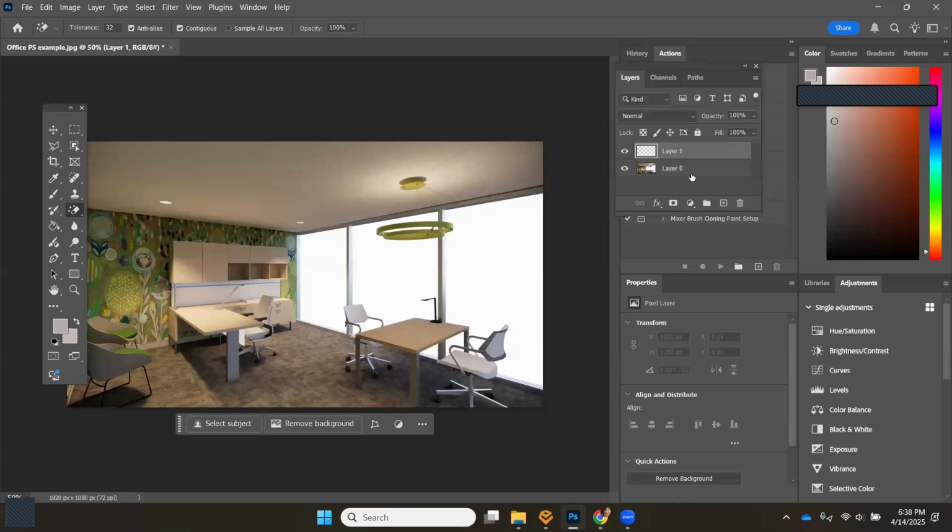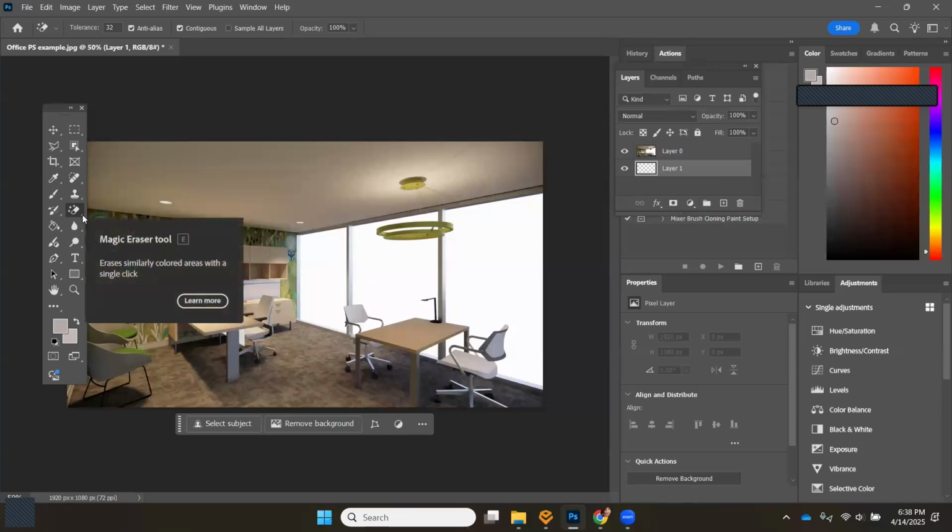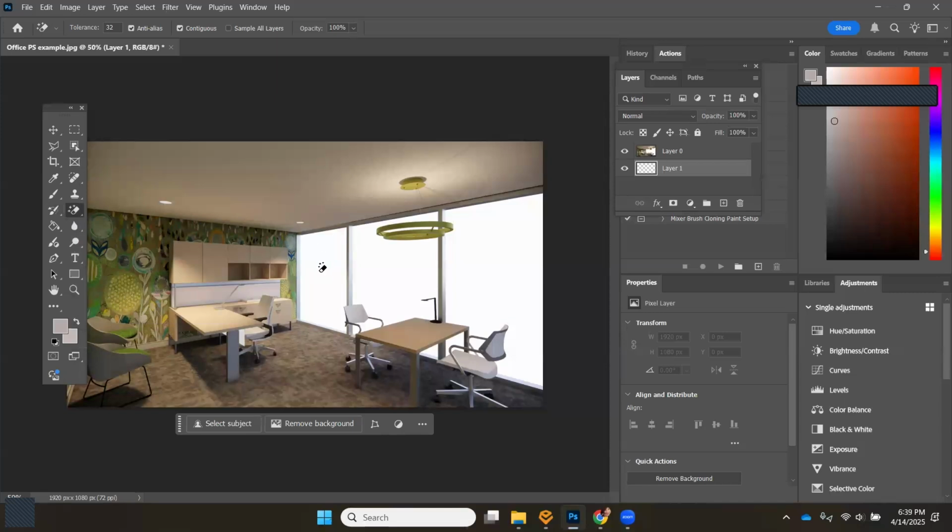Okay, so now we want to shift things around. So this one we want to have behind the scenes. And basically what we're going to do is minus out the white here and then bring in a photo to show through this basically hole. To get that, what you need is the magic wand. So it's basically under the magic eraser tool. There's a couple other options, but if you don't see this come up, there's a tab and a couple other things. So I have my magic eraser tool. So I click on the white box and you'll be able to see it does a really nice precise job of emptying out.